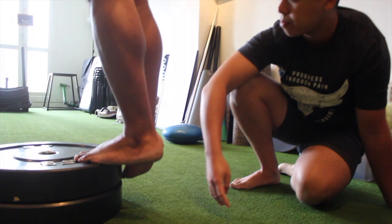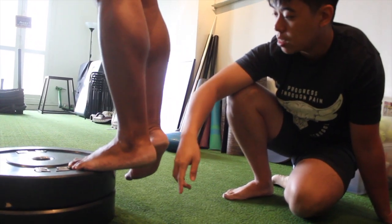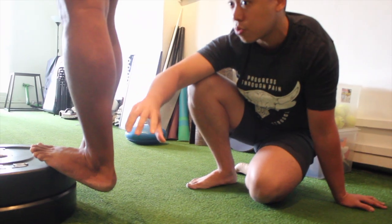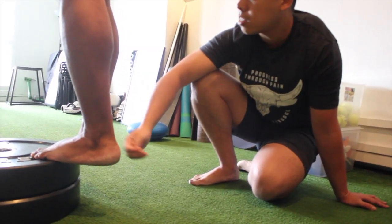Okay, toes up, good, hold it there. Okay, when you come down all the way, heels down all the way, toes off the platform. Okay, this is a dorsiflexion. In this way, you get eccentric lengthening as well, as well as a bit of strengthening. Okay, back to neutral and step off and relax.